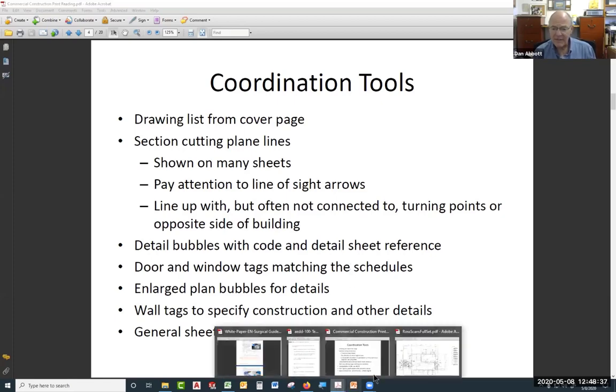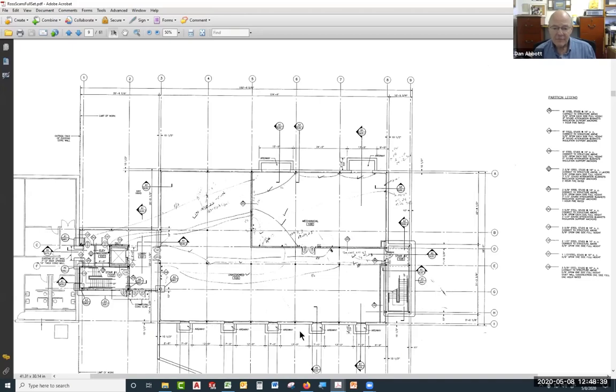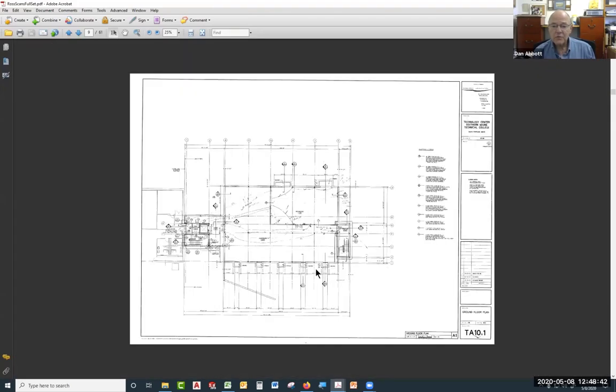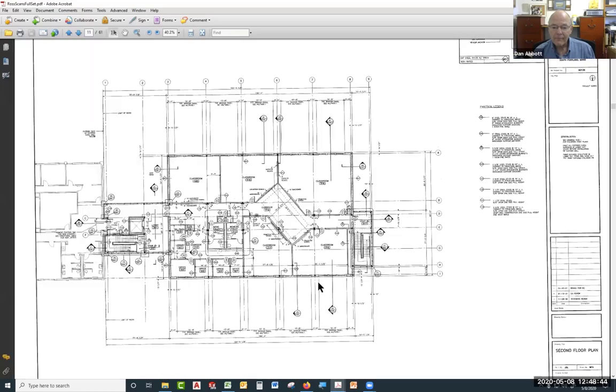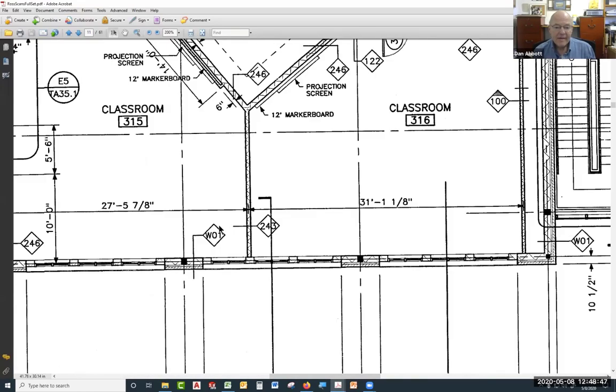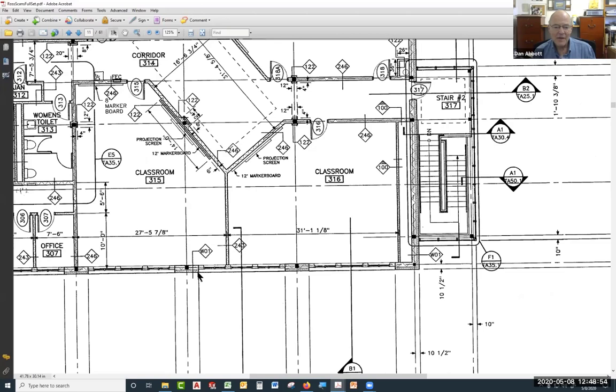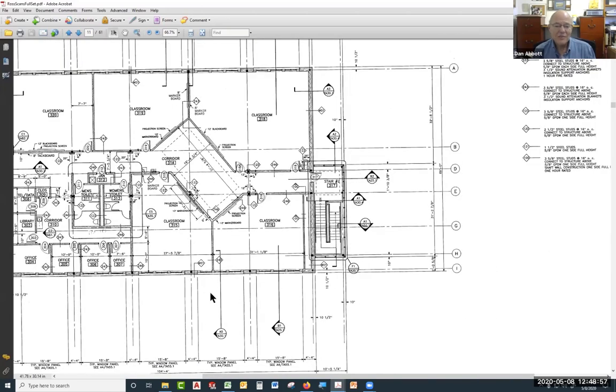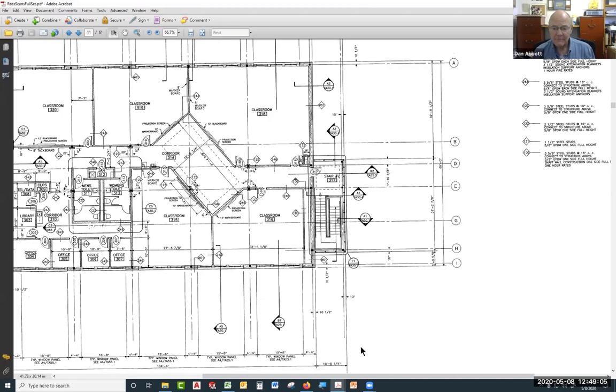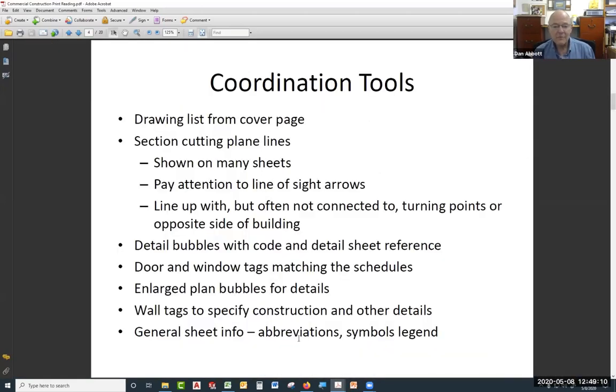We go back and look at the plan again. If there's a window someplace, there's a window tag right there. That's what the W stands for. And if you go and look, there's a detail someplace that describes what that is. There's also a window schedule that gives a description of what the window is. That description describes the window, its size, usually the rough opening, but also what I think of as the catalog number, you know, the manufacturer and the number that the manufacturer has assigned to that window system.